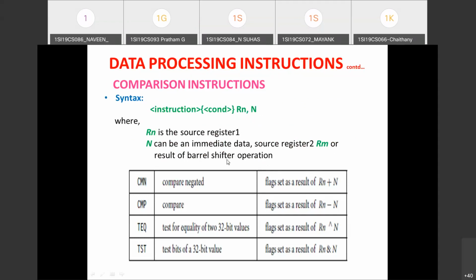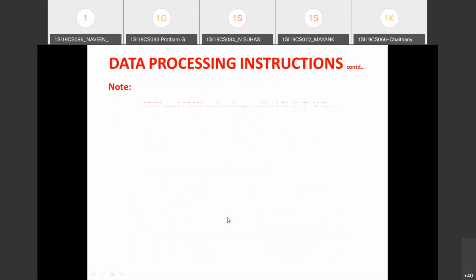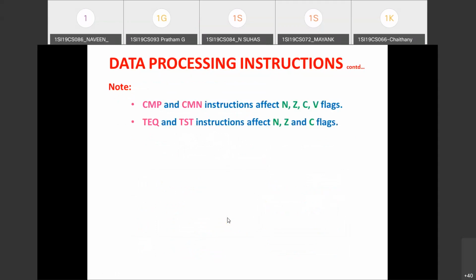So if I write the instruction, which instruction do you want, TEQ or TST? If you want TST, if I write TST R3, R1, R2, LSL #1, if the data in the Rm register has the most significant bit as 1, when you perform logical shift left, the carry flag will be set.